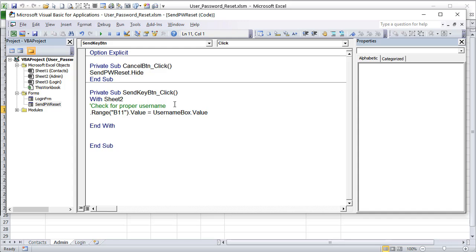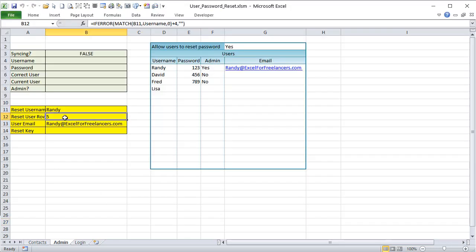And then I want to calculate the sheet dot, just in case those formulas, I want to make sure to calculate that. That way this formula and this formula are calculated. And as soon as it's a proper username, those are going to have values. What if it's not a proper value? They're going to be blank. So that's how we run a check. As soon as we put the username in B11, we get a proper row and we get a proper email.